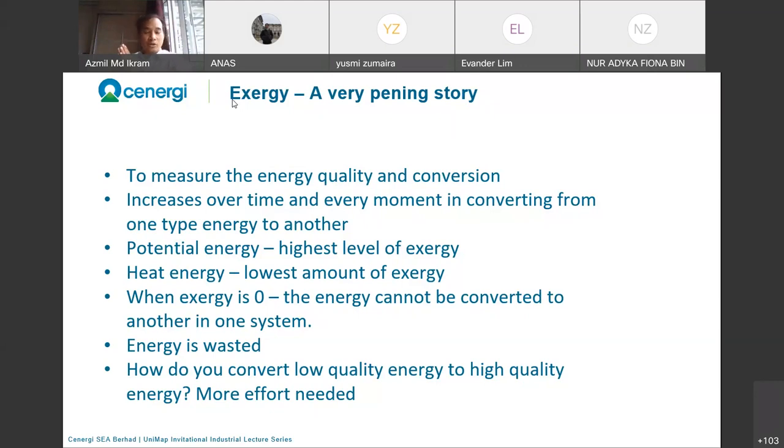So as you can see over here, exergy is at its highest level in the high quality forms, and heat energy has the lowest amount of exergy. However, you can reverse it, but then, if I'm not mistaken, exergy will increase later on. By the time exergy reaches zero in a reservoir state, the energy stored inside has no more potential. It will reach equilibrium.